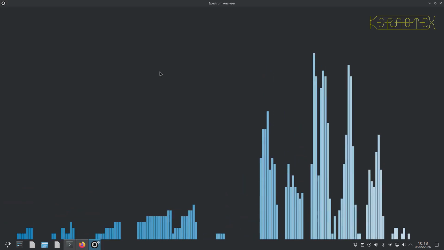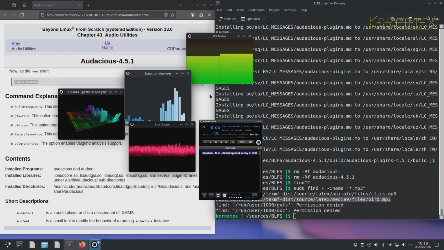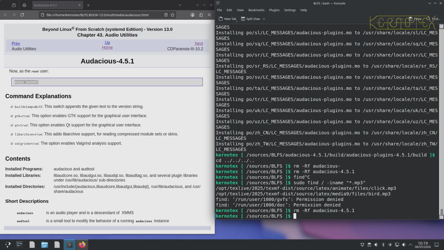It's perfectly fine, showing that the system's capable of actually being used. So that's that one, Audacious. Yeah, I did delete that. So I'll put that into the spreadsheet.